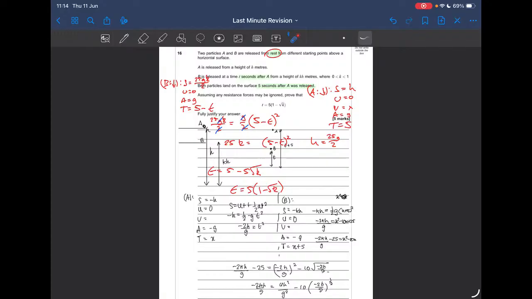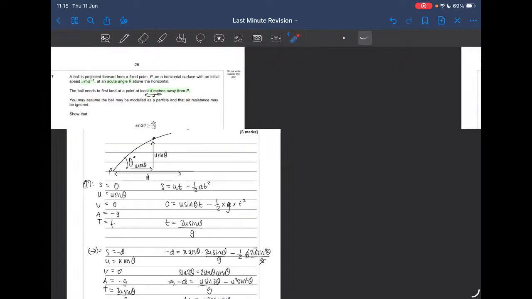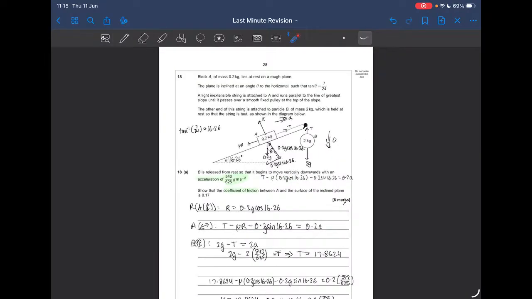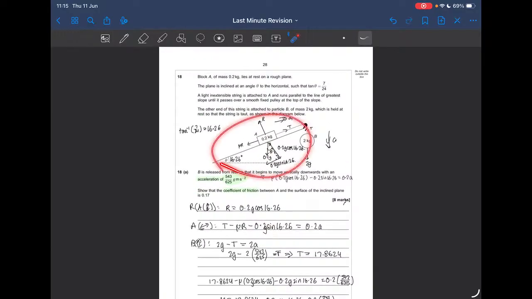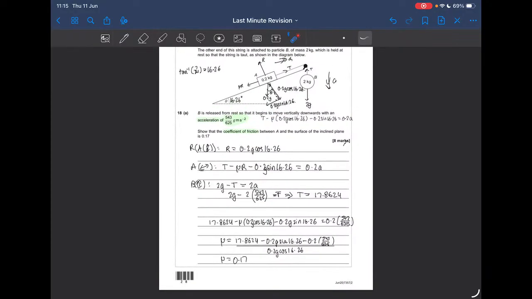Yeah, fully justify. What does it mean by that? Doesn't say anything in here about that. Okay. So 18 then, let's look at that one next. What do we have for this? 18, so some moment stuff. Not moment, sorry, even some frictional things. Mu was 117, did we get that right? Mu, oh yeah, that's good. That is spot on, 8 marks, lovely.